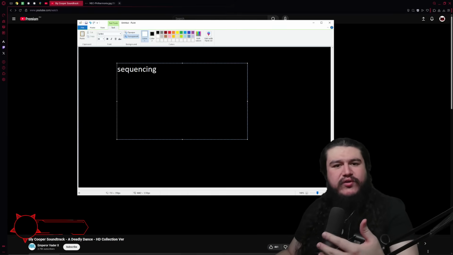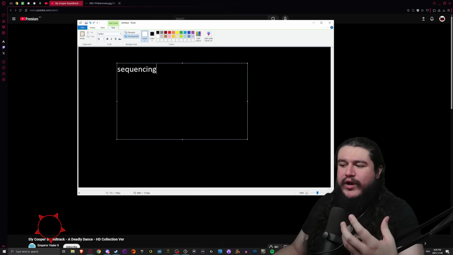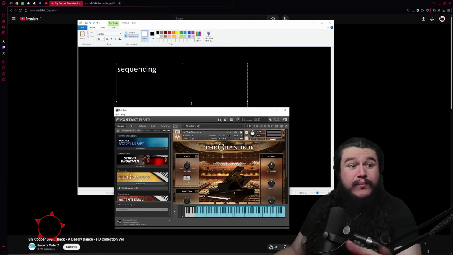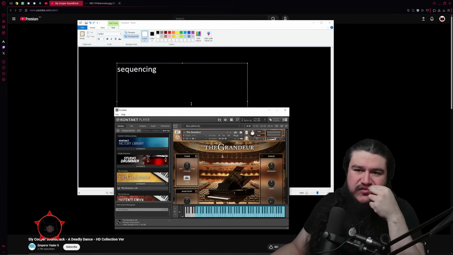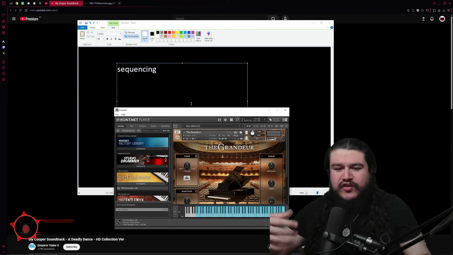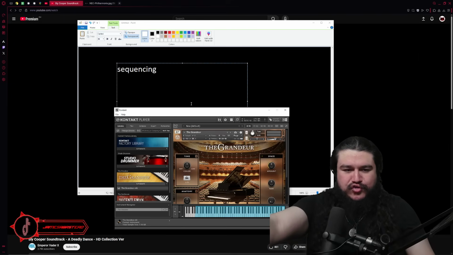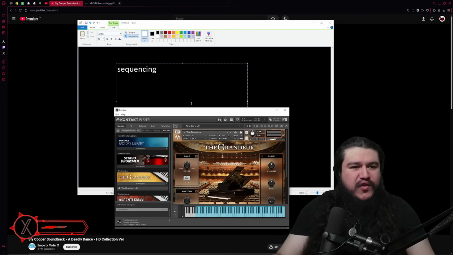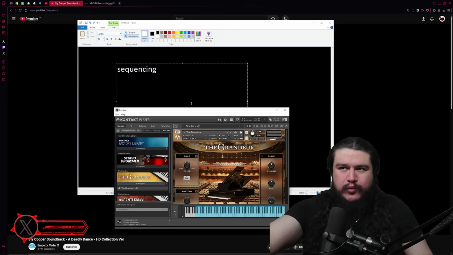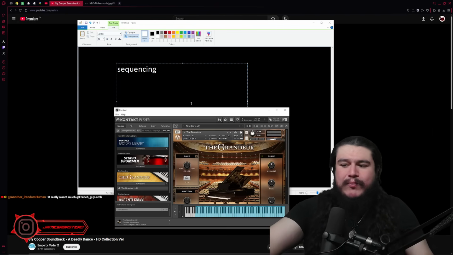Sequencing being a way that you can develop your material, where you repeat a melodic idea just from a different starting point. There's many ways you can do this. You can do the full melody, for example. Let's say we have this over here. And if we were to sequence it, we can do, for example, upward stepwise motion, right?